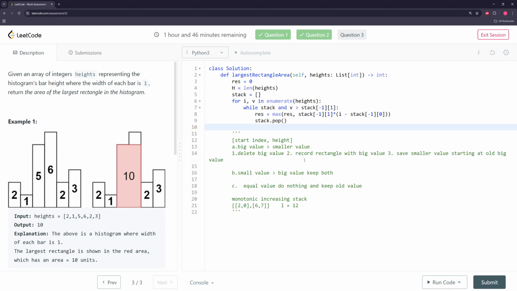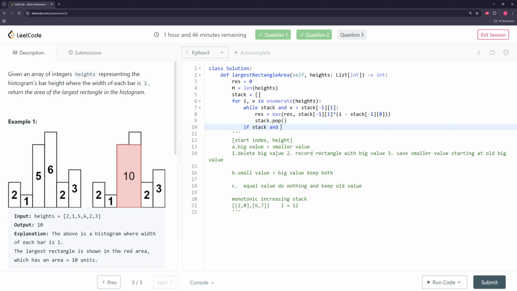Okay, if they're equal and we push it on again, it doesn't really matter. We can just always push on if it's equal, because if they're equal it'll be fine. So I guess we don't really care. But let's not push it, to make it faster.